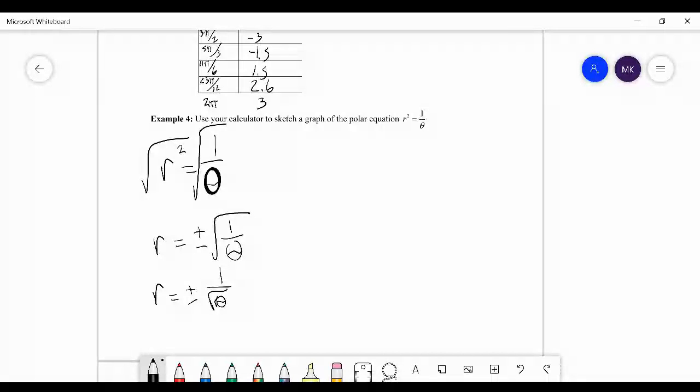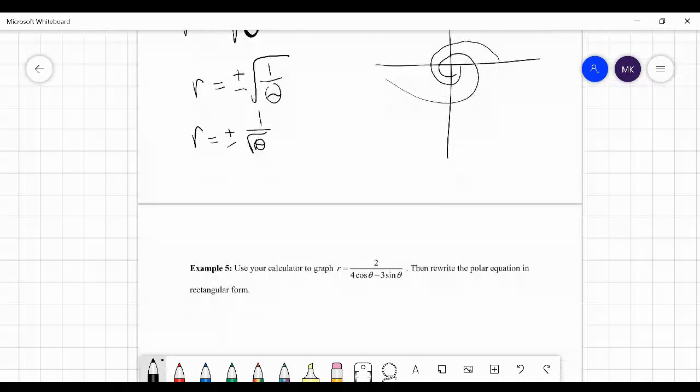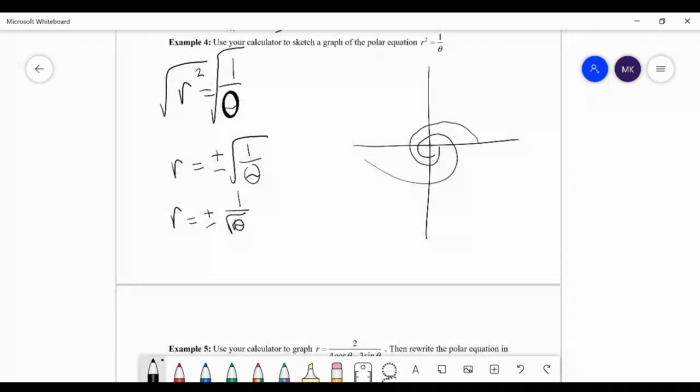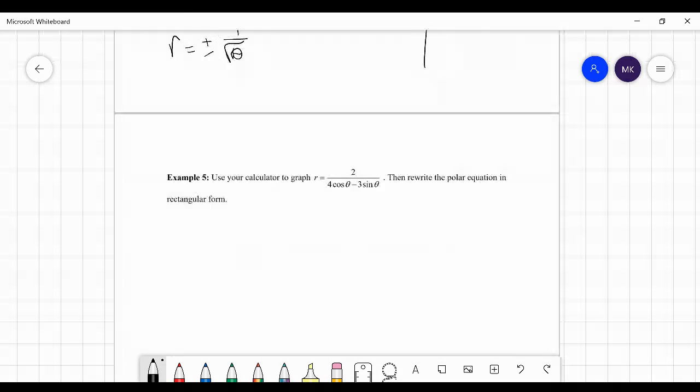So what does that graph look like? I don't want to get too crazy with you, but it kind of does this weird thing. It wraps around itself. Depending on your angles, it gets crazier and crazier. It's kind of a cool graph, so take a look at that in your calculator. Ignore my terrible artistic ability, because this piece here does not actually start right there. It does more of what that other side does, like that.